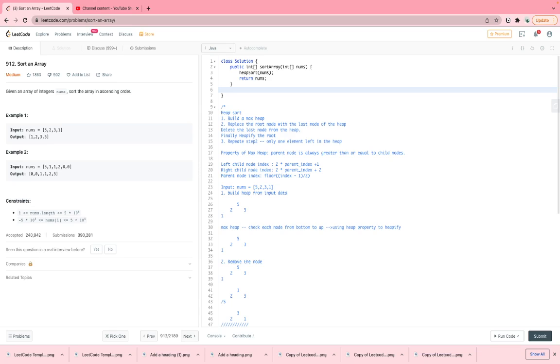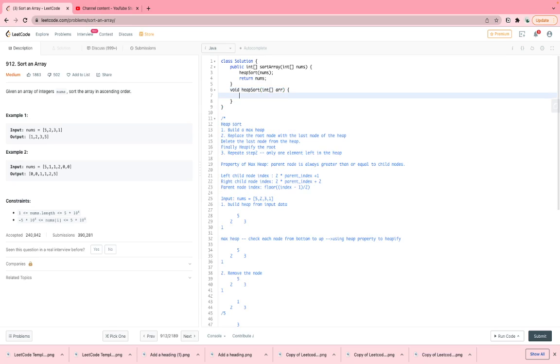The function heapSort takes an integer array as input, and first we define n, which is the length of the array.